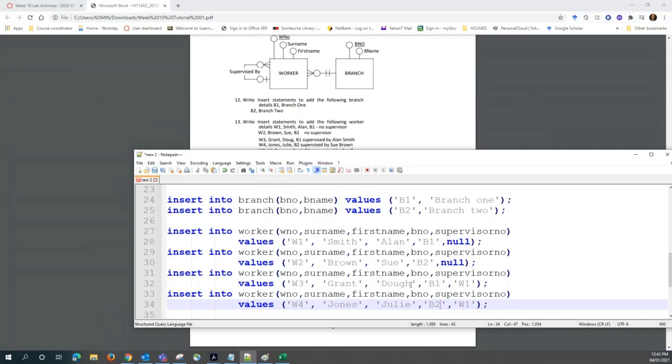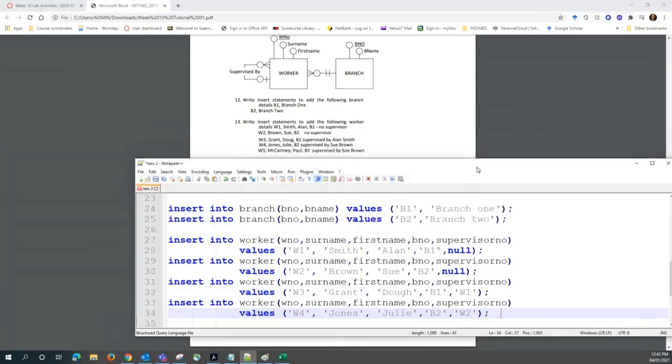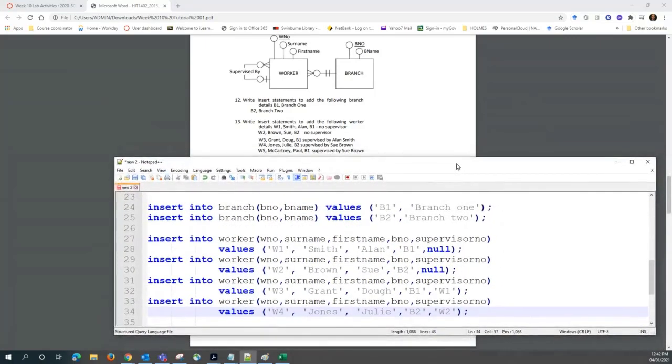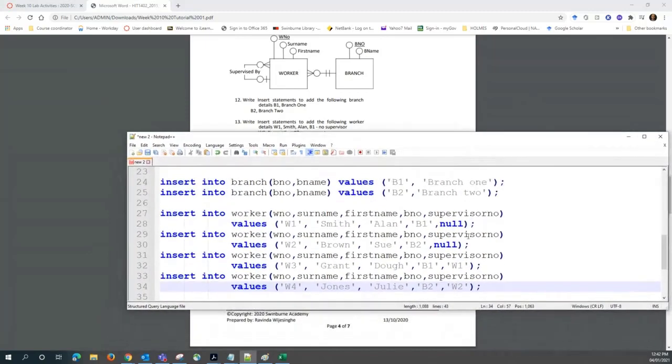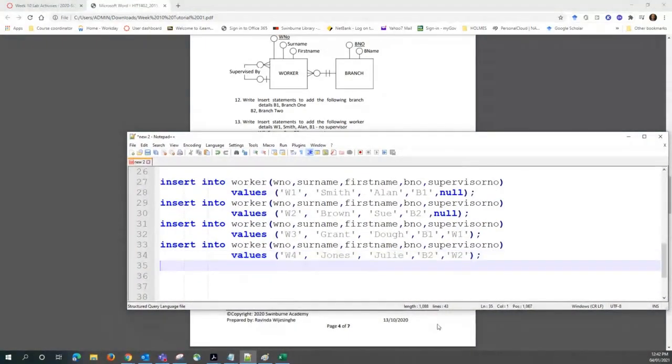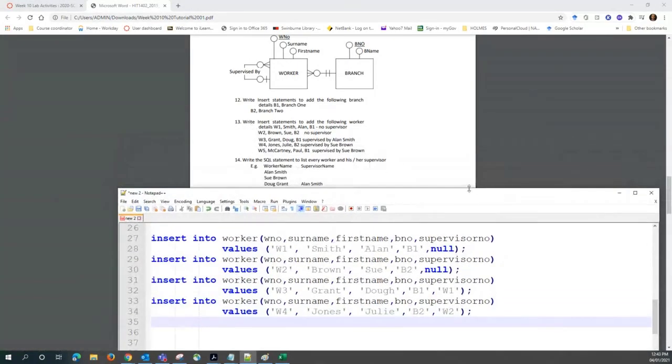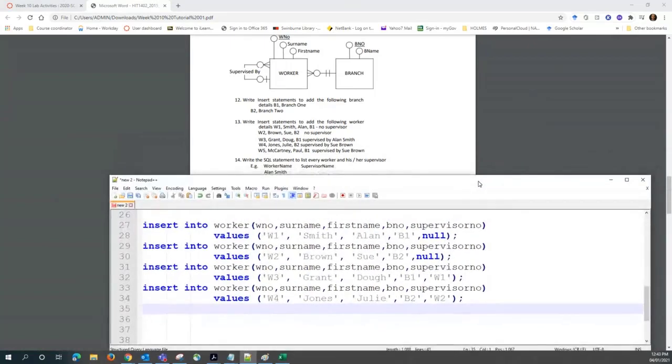So Sue Brown means worker number 2. So likewise, I think that's straightforward, so that you can actually insert the other records easily, right? So that's the normal process. Okay, so that's the answer to the question number 30.